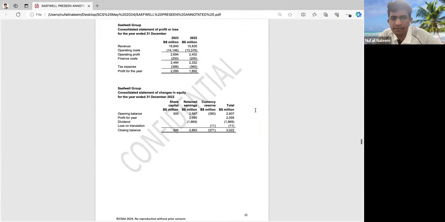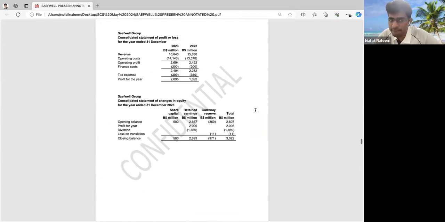Now, students, you observe these financial statements properly. Revenue, then they are giving operating cost and then operating profit. Now, students, the biggest challenge is what about the operating cost breakdown? Where does the administration cost go? Where does the other cost go? Now, that is a bigger challenge for us in doing the estimation.